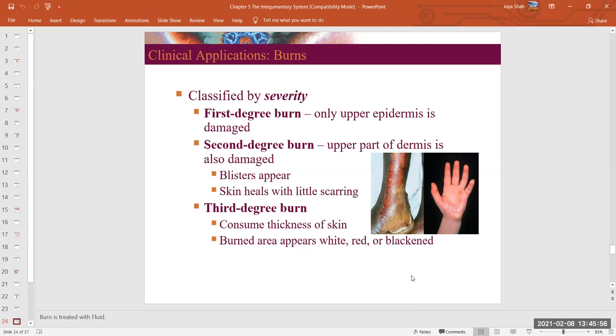Because it reaches the nerves, but once you have third degree, it goes all the way past and will basically tear through and burn those nerves. Very good. First degree is painful, second degree is painful, third degree is painful, but third degree compared to second degree is less painful. Who is taking pain? Pain is taken by nerve endings, and nerve endings are burnt in third degree. That's why it is less painful than second degree burn.